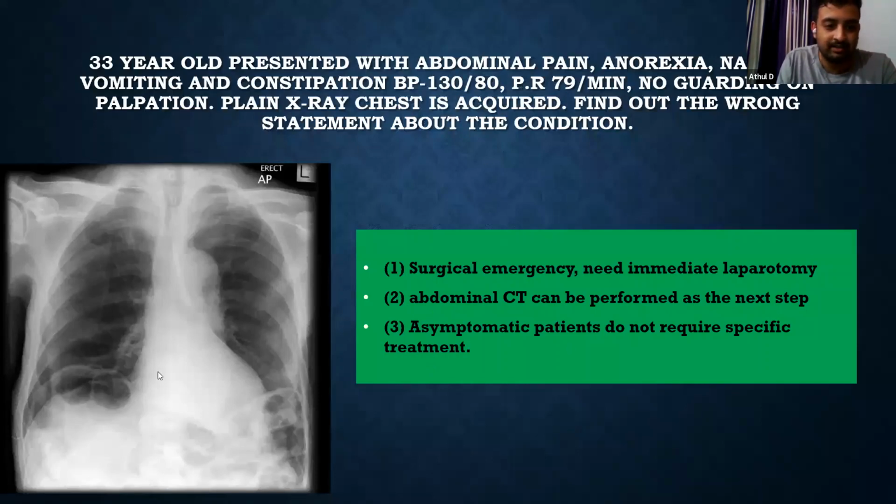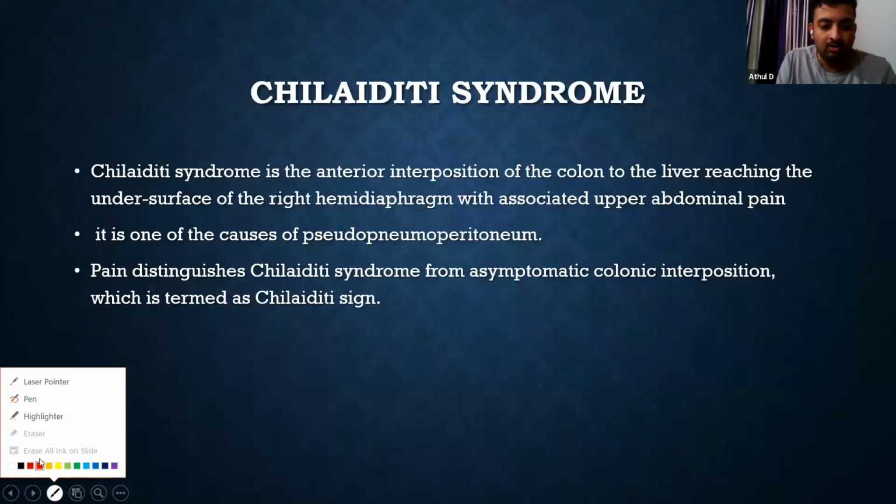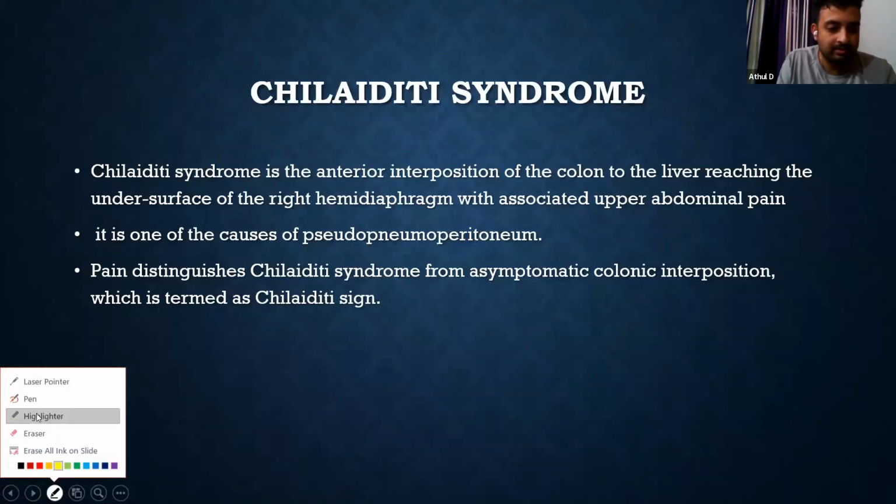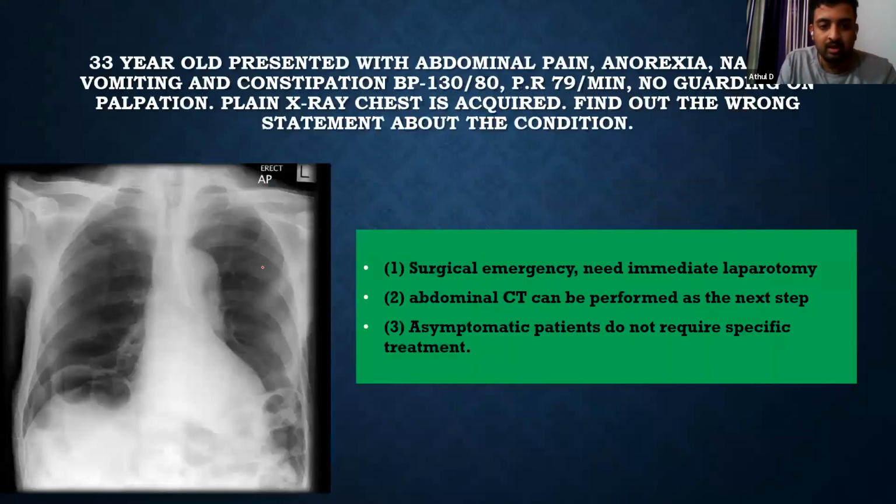So this is a case of Chilaiditi syndrome. So how did you come to the conclusion of Chilaiditi syndrome? That is the important thing. You have to understand why it is Chilaiditi syndrome, because this is a very common clinical condition. Sometimes the patient may be symptomatic, sometimes the patient may not be symptomatic. Sometimes when you take a routine chest X-ray for some health checkup, you will be able to see this. So how can you confidently call it Chilaiditi syndrome?